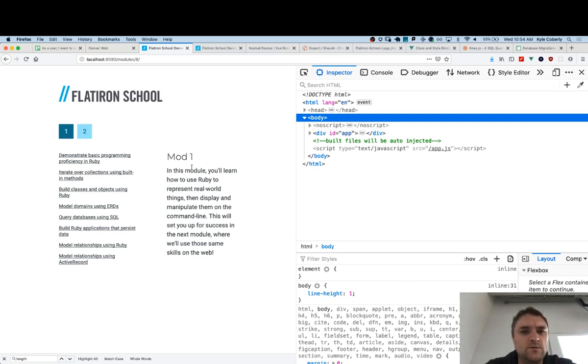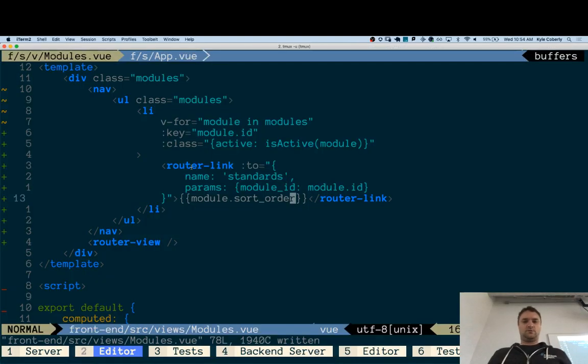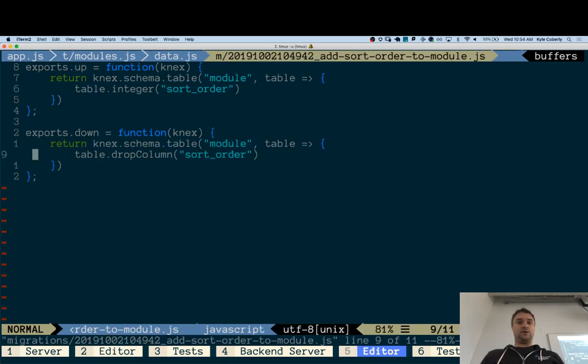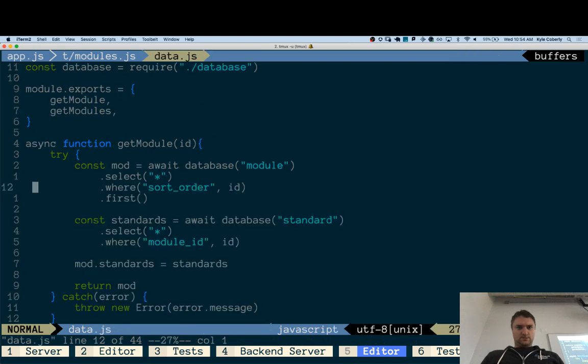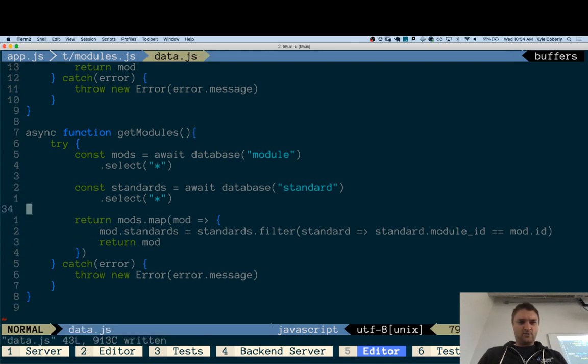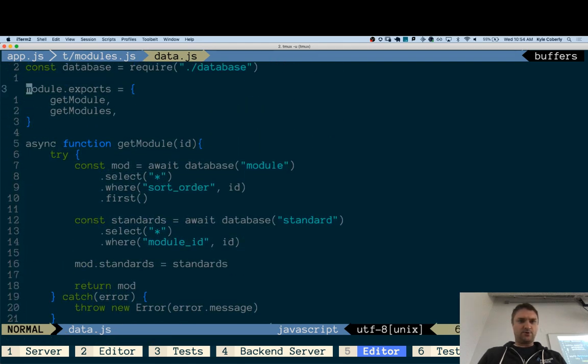So yeah, it's kind of coming together bit by bit. That migration looks good. This data, this is probably about as good as it's going to get for right now. I think I want to take a different approach to this down the road.